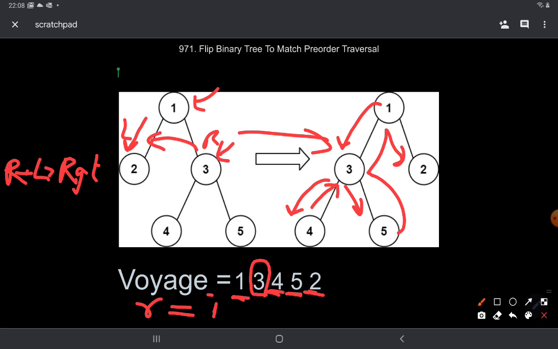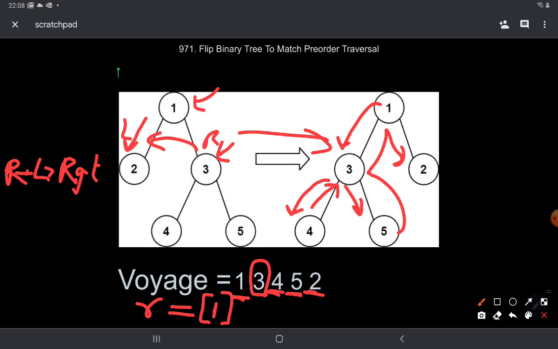And in our result list we just have one item, which signifies that in order to match it we had to flip the nodes of the root 1 which is present in the result list. So following this approach we can continue with the flip operations in the tree in order to match the input array.